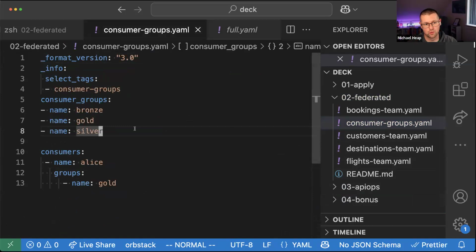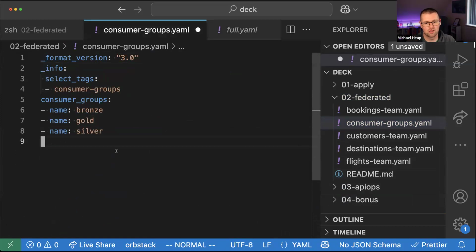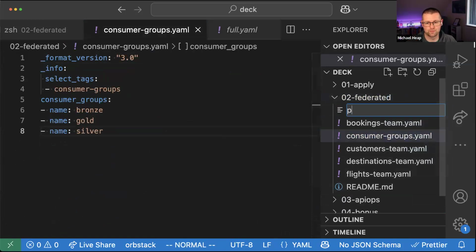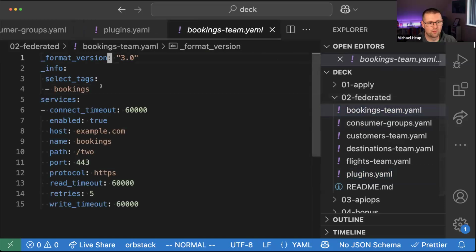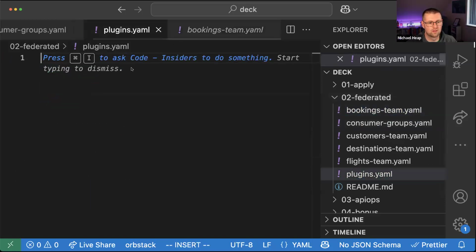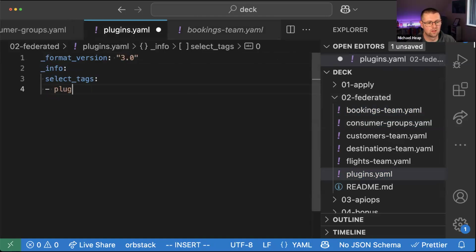What I was going to show you is there is a piece of functionality. In fact, I can do it without consumers. Let me show you with plugins. Format version. Let me create a plugin.